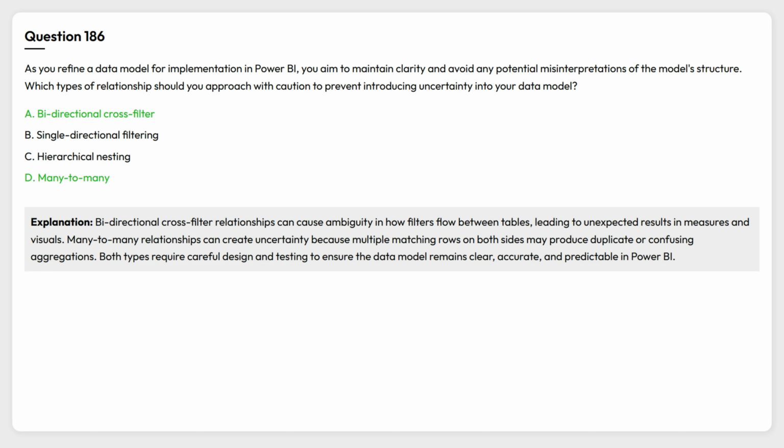Many-to-many relationships can create uncertainty because multiple matching rows on both sides may produce duplicate or confusing aggregations. Both types require careful design and testing to ensure that the data model remains clear, accurate, and predictable in Power BI.